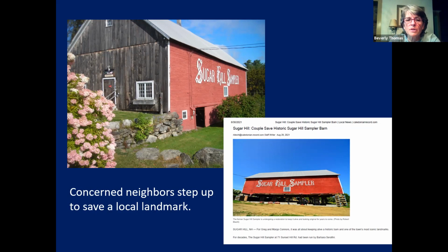And a neighbor who lived across the street was so concerned about the potential loss of this barn that she purchased the barn. And then actually Ian went up and did a barn assessment and talked about what the barn needed. And this was an example of a bank barn that was shifting a little bit. And this photo on the right here with the barn up on cribbing, this is a new news story from just August, where they're actually doing the foundation work to the barn. So a great success story. I don't know if you have anything to add, Ian, to that one. No, because we're going to add to that as soon as we go to the next one, I think.